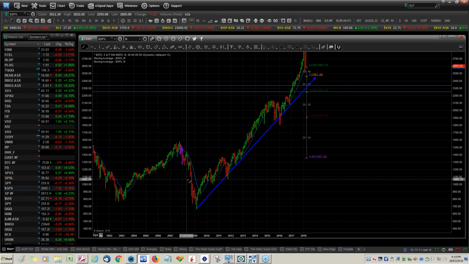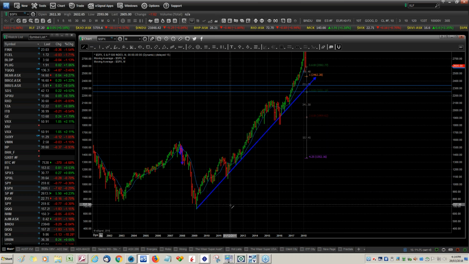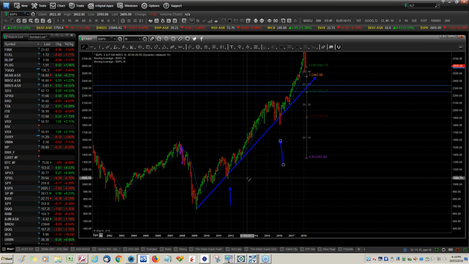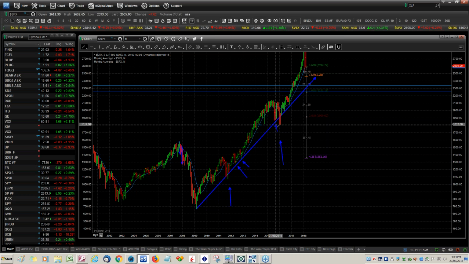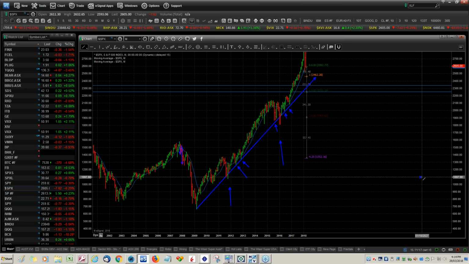I just want to make a point with lines of best fit. You can draw trend lines any way you like. I could have drawn this trend line which touched the extremities of these declines where there's only two, or I could have drawn what I call a trend line of best fit, which touches most of the falls within the market. And I like the trend line of best fit. I think that represents a more accurate representation of trend, because the market obviously punches through that trend line a couple of times on extreme news, but it's not the trend line of best fit. The trend line of best fit is exactly what I've got on screen.